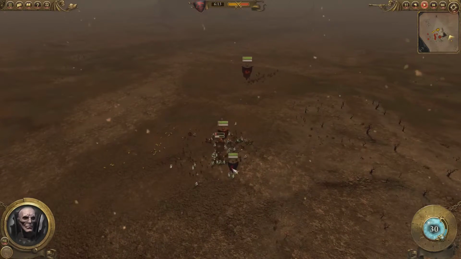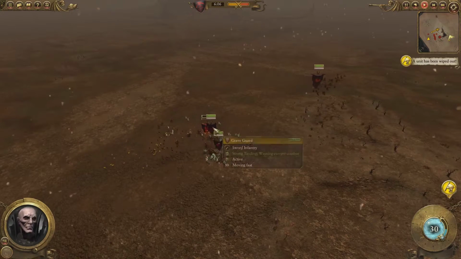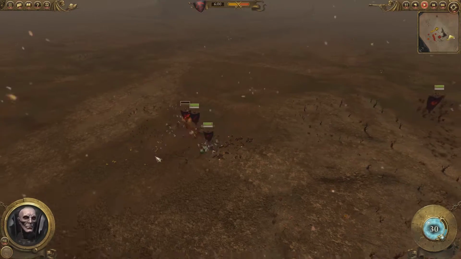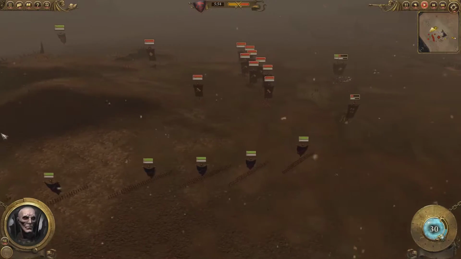So yeah, once the Graveguard got in here and helped out my Hex Wraiths, yeah, the Chaos Lancers ran off the field. Chaos Knights with Lancers, they're gone. So yep, that's a good win for me on the left flank and gives me a bit of an advantage there in the cav fight.